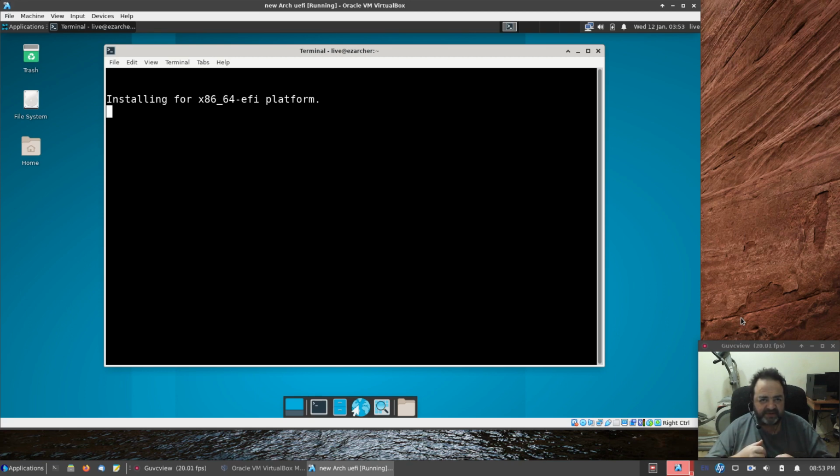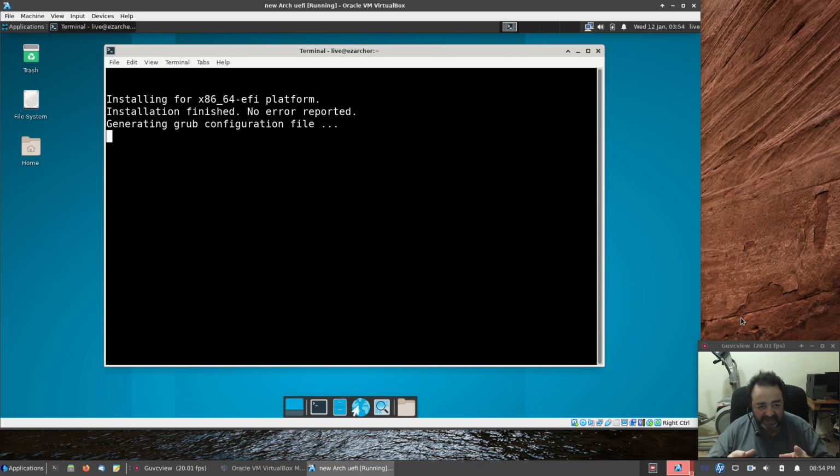I'm getting impatient now. Are you? I bet you are. We're going to let this run just so you have an accurate sense of how long this might take. Now, installing Grub on an EFI partition disk seems to take longer than installing Grub on an MBR partition disk. I don't know why. Not much of a time difference, a little bit. But as I said, I want you to get a good, accurate take on how long this step can take. And don't panic. There. Finished.